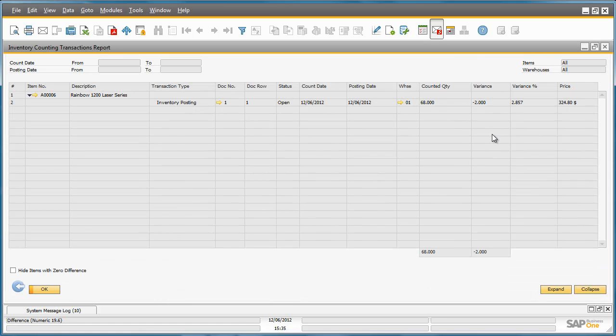You can see from this report what has been counted, when and where it was counted, and the actual variance result. The key benefits to this new end-to-end stock counting process in SAP Business One 9.0 is that it provides greater reporting accuracy for overall inventory management and supports a much more dynamic and transparent counting and inventory posting process. The whole process is much more flexible, from setting up count cycles to posting corrections of stocktake records.